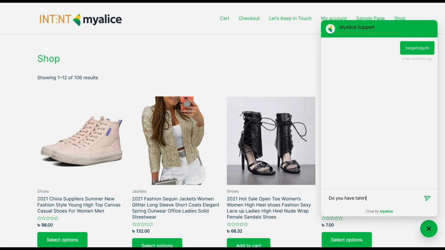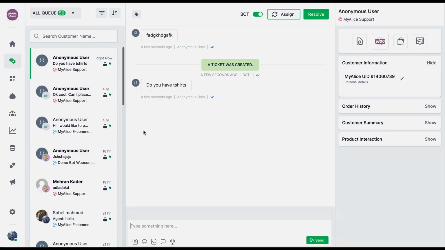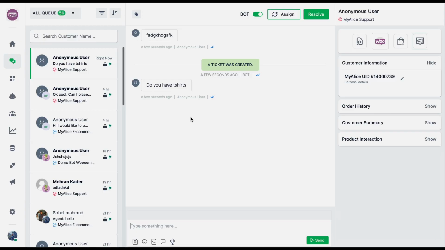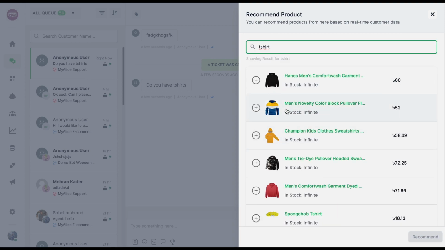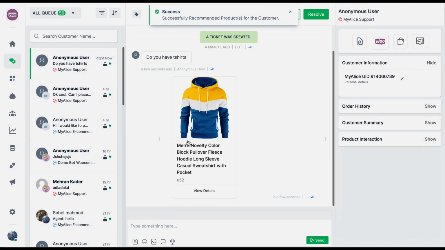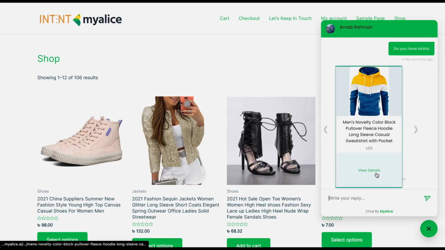have t-shirts? So when you face a question like this, what you might be doing is fetching those images from your website or redirecting the customer to your website to check this information out. But what we have developed is this feature called Product Recommender, where you can recommend a particular product to this customer. You can send that information directly to the customer. So you click here, and this will pull up all of your products under this window.